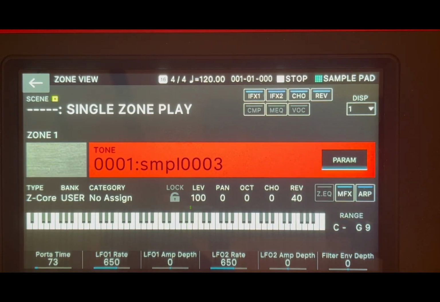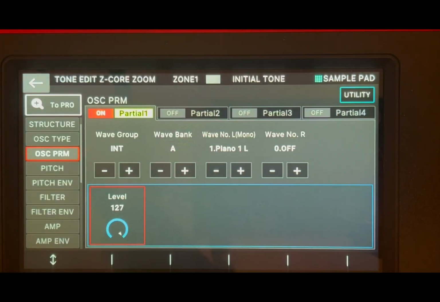Via sample, let's use the dial and move to something which says initial tone, and you will hear that piano sound. Let's press on the oscillator button, which is on the left side of the filter button under the synth controls. Okay, so you enter here the Edit Zen-Core screen, and you should be on the oscillator parameter.